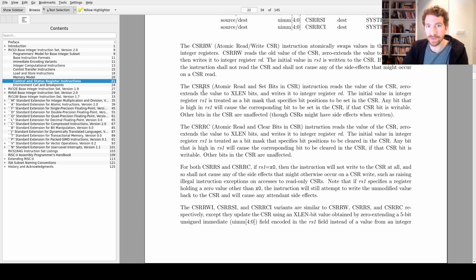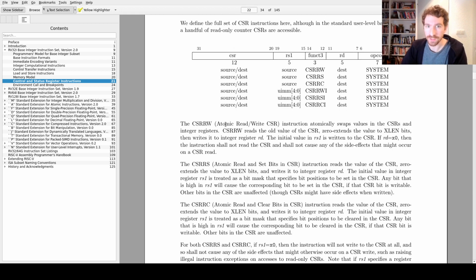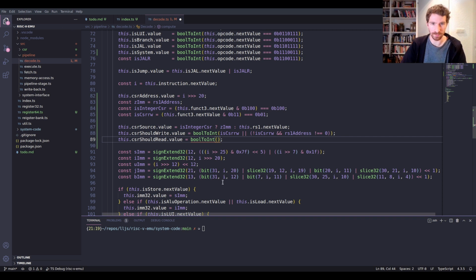We always read if it's a CSRRS or CSRRC. So basically we want to know, is it this instruction? If it's either of these, then we always do it. And if it's this one, and the register is not RD, that's when we would do it. So let's put that into some logic.